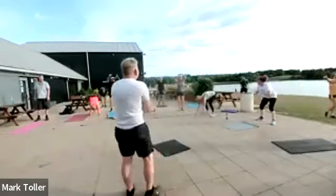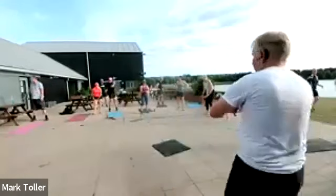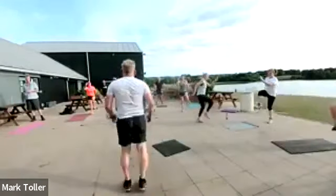Squeeze your blackheads as well. 2, 1, and a skip. Last one. Last exercise. Off you go.